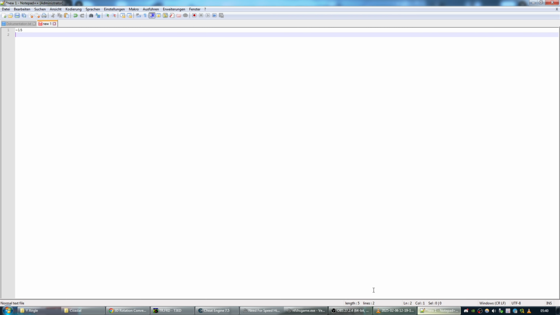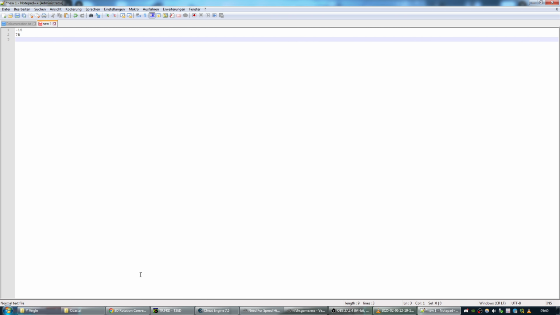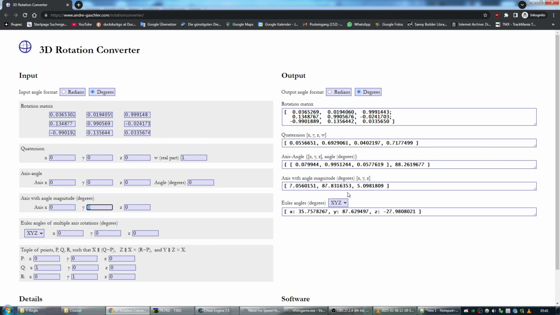Oh, that was very close. 75. And what was the last thing again? 5 degrees. Yeah, that's our barrel roll angle. We don't need to change that, it's okay.